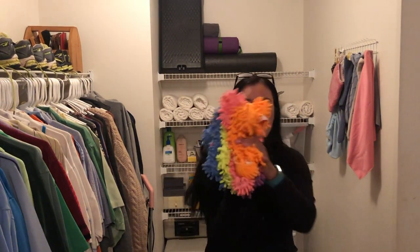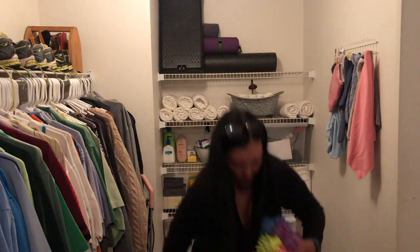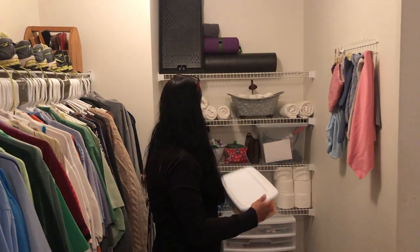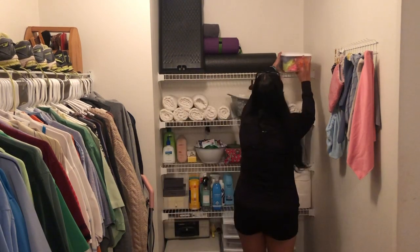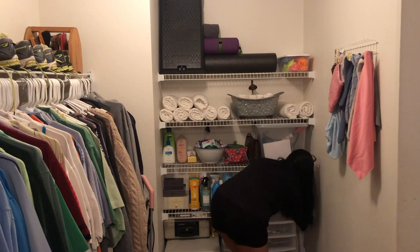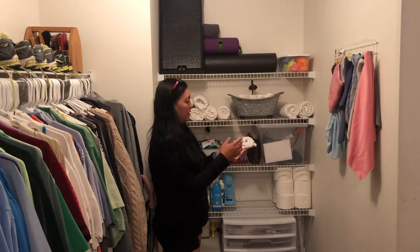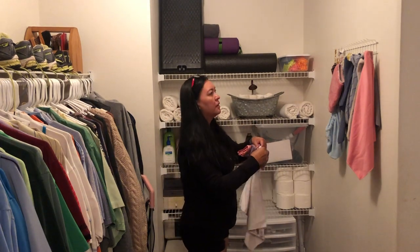Okay, so now all I have left is a couple of my little cleaning things. I have all these little mop sock things, love. So I'm gonna put them in this little shoe box that I have down here. Get those in there. Put this up on top. Right here. And then put this little guy here in the corner. And I still have some of my Norwex. Actually, it's hanging there and it looks fine, so I'm just gonna go ahead and add to it and hang these up as well.